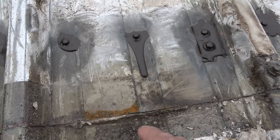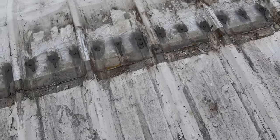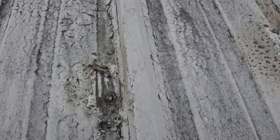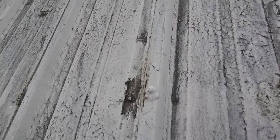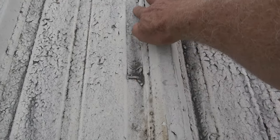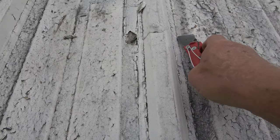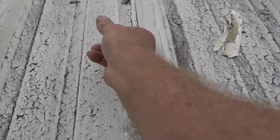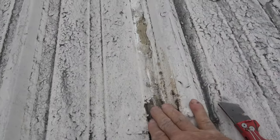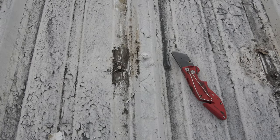You can see the rust. The next thing is these fasteners — they will cause leaks. We haven't treated this one yet, so look at it. If this coating comes loose for some reason, water gets underneath there, and it will flow all the way down towards the fasteners. See — it's wet. The water flows underneath the coating right to these fasteners.